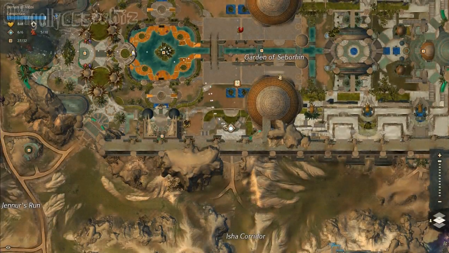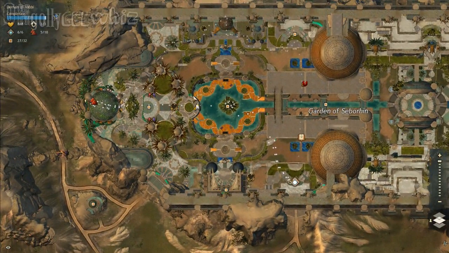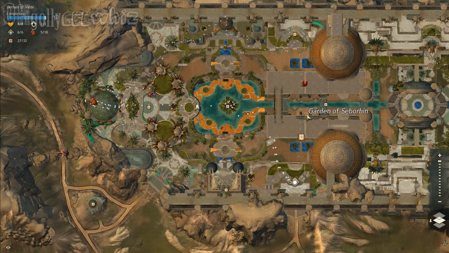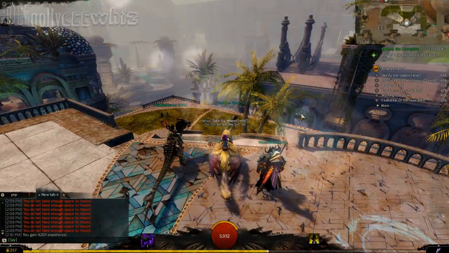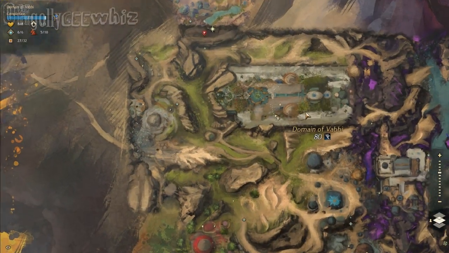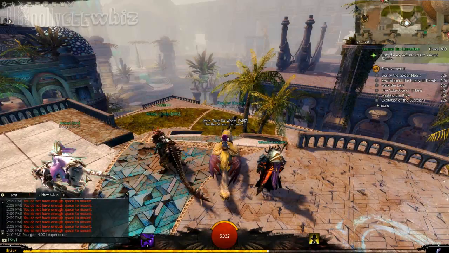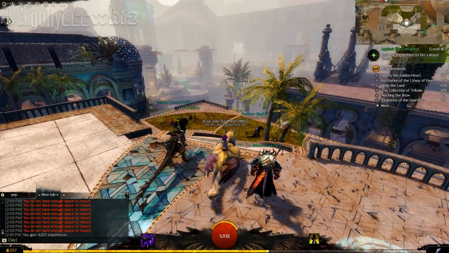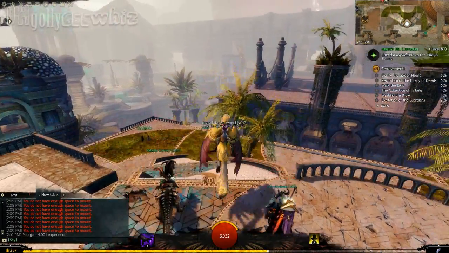Everyone, I'm just gonna show you how to get to the Vista right here, which is in the Garden of Seborin, in the domain of Vabbi, and I'll show you how to get there. And here we go. So I'm on my griffin, but you can use a glider if you want.